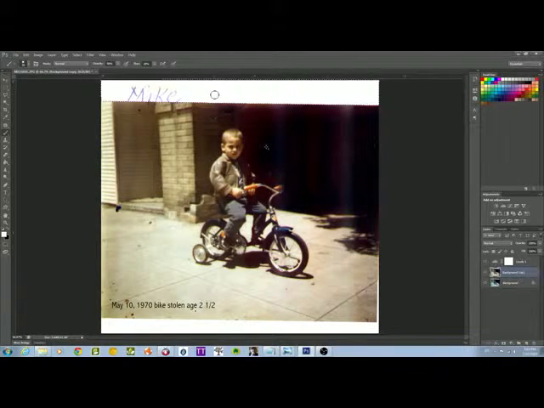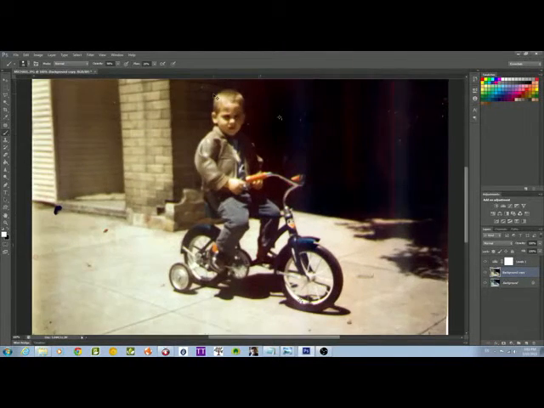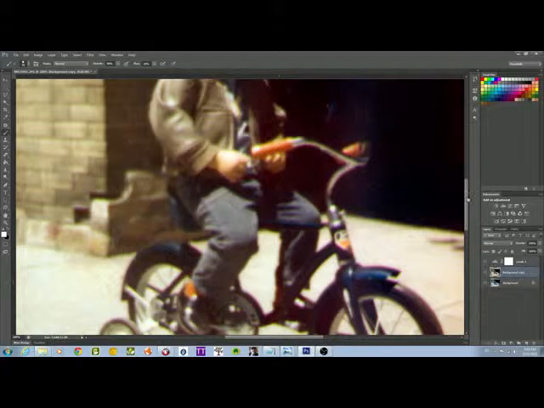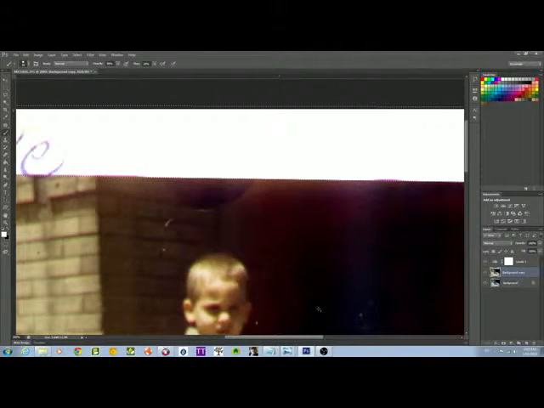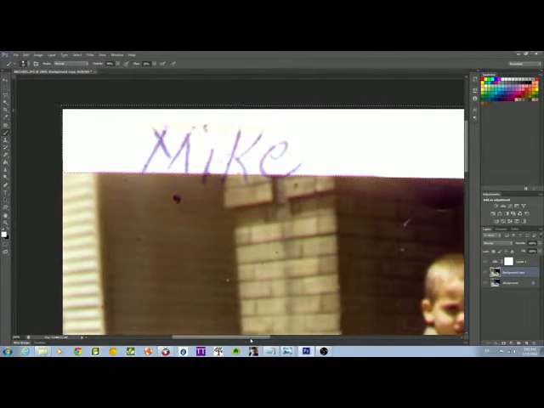Alright, now I'm going to zoom in on a photo. You can do that by hitting your Control and plus key. Let's go ahead and pan over to where the text is. We're going to decrease the pen size. It's the left bracket key. And we're just going to go ahead and start painting over some of this dingy area. You're not going to be able to get all of it, and that's okay, as long as you get most of it.